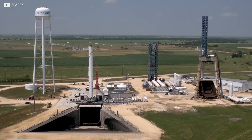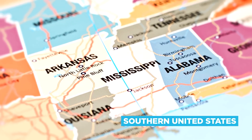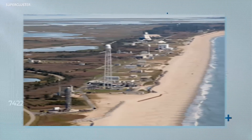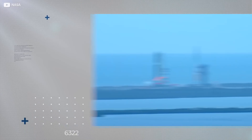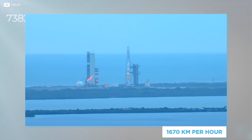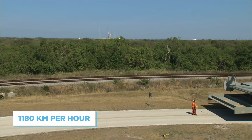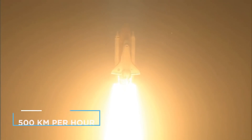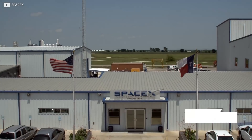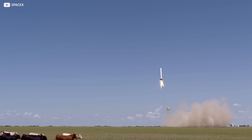Most modern rocket testing facilities are situated in the southern United States in order to be near launch sites, which themselves are frequently close to the Earth's equator. Why are launch sites near the equator? The land around the equator moves at around 1,670 kilometers per hour, while halfway towards the poles the land only moves 1,180 kilometers per hour. This means launching from the equator helps spacecraft blast off already 500 kilometers per hour faster without additional input of energy. As such, SpaceX has a large rocket testing facility in McGregor, Texas, which is handy for the company's Boca Chica launch and assembly site.